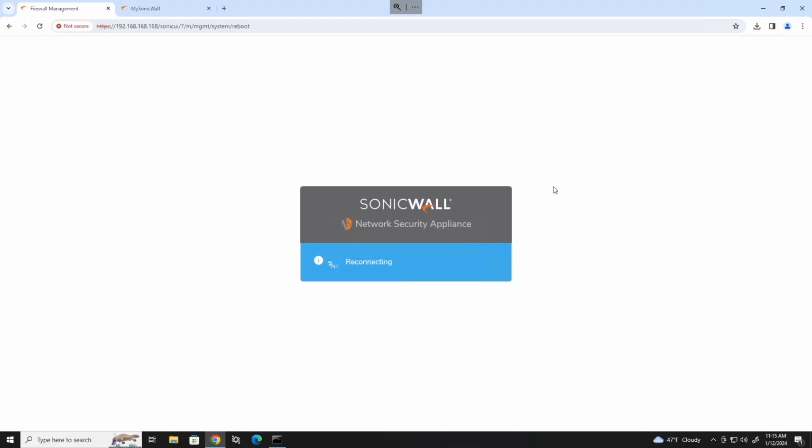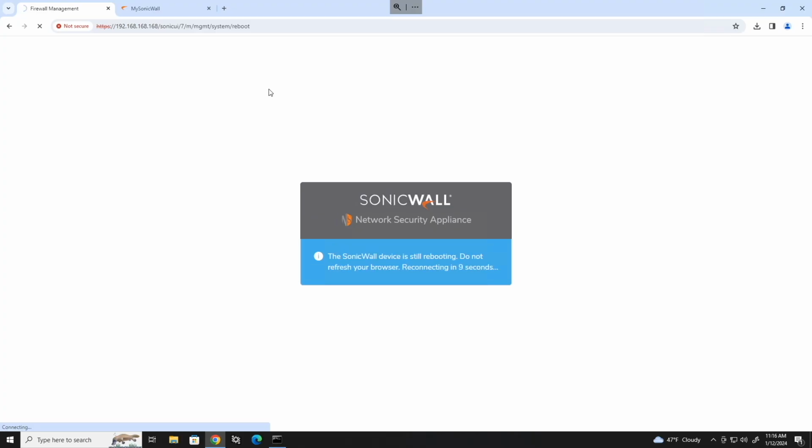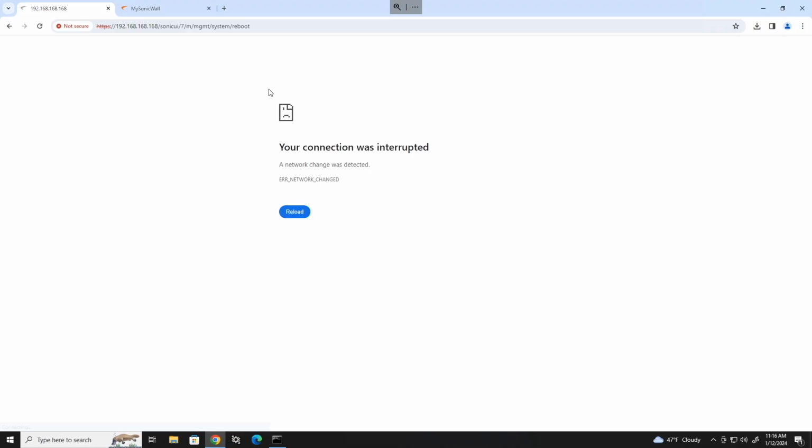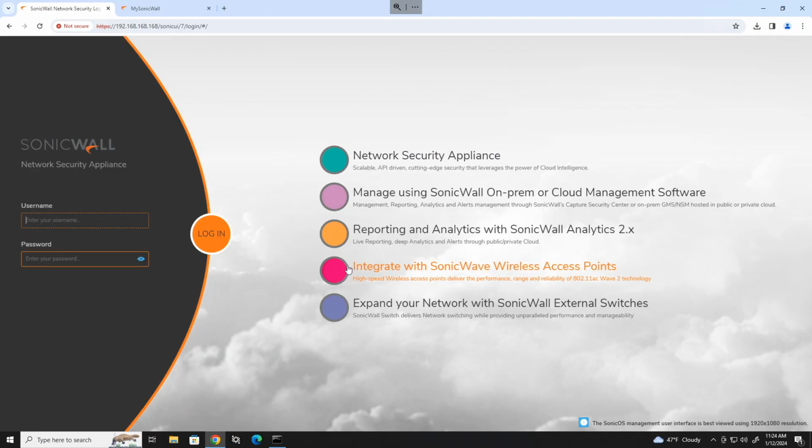And we are now rebooted. We are reconnecting to the device, and we actually get the warning that it is still rebooting. So when this page refreshes, if the device isn't done, it'll just wait another additional 20 seconds, try to reconnect, and so on and so forth. All right, and we are finally rebooted. That actually took an additional like 5 minutes.